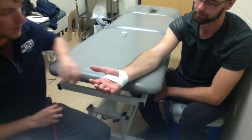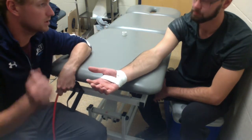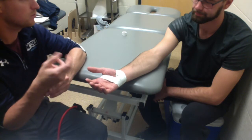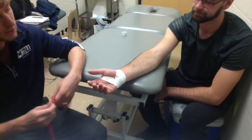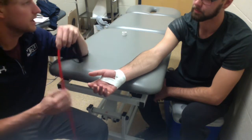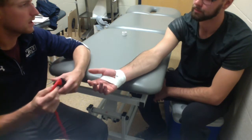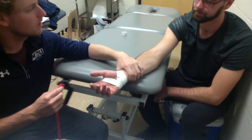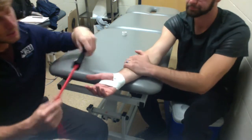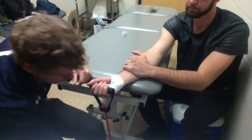motion. From our testing, we know that you're a little bit weak in flexion and also with ulnar deviation, so this movement. So what we're going to do first is we're just going to use this resistance band, and we're just going to do some flexion exercises. Just let me know if there's any pain, okay? And I'm just going to stabilize the wrist here, or can you stabilize the wrist there for me? All right. So I'll just get you to hold on to that, and we're just going to go into some flexion.